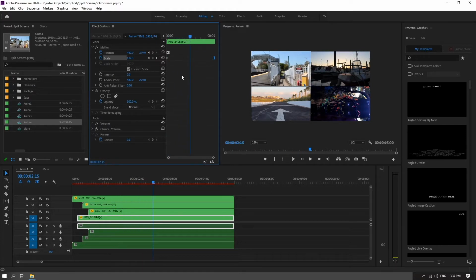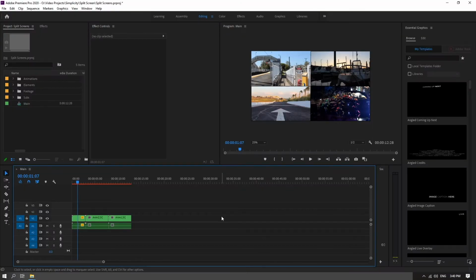Of course this only focuses on the center of the sequence, so if you want to actually make it focus on something else, what we can do is put another keyframe at the end here and reposition our photo. So let's do that. We'll go to the end and we'll click on the keyframe and we'll drag that across, and so now it doesn't focus on the center of the image, it will move it across at the same time. So let's go back to the beginning and have a look. As you can see, it's moving across and not necessarily focusing on the center of the frame.